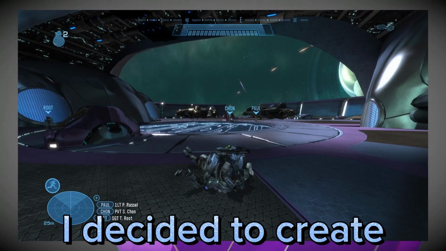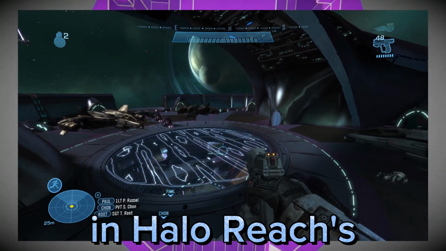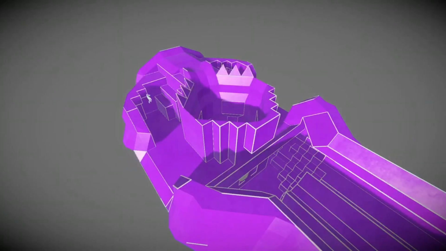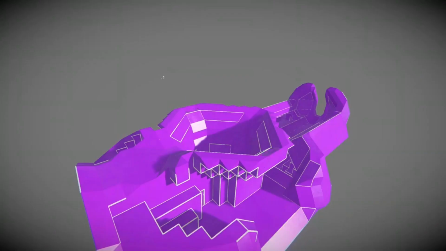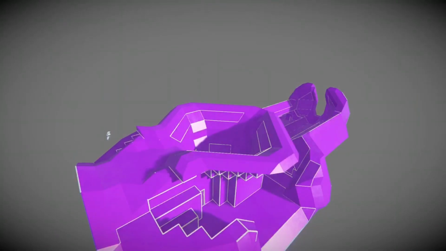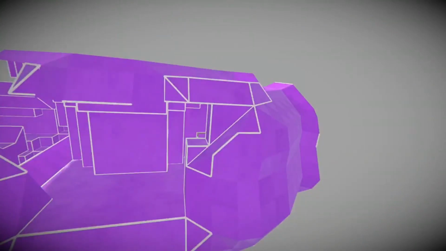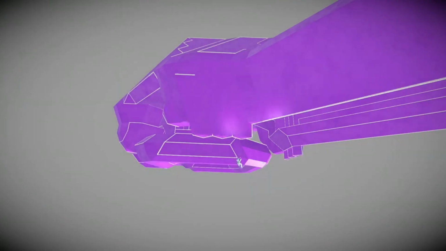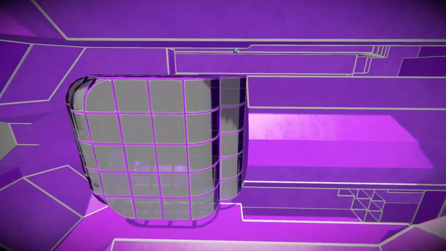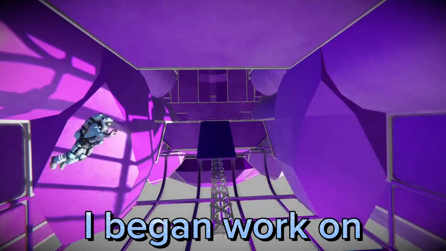For the middle section, I decided to create an entry point similar to the one found on the cruiser in Halo Reach's Long Night of Solace mission. After completing the general shape of the ship, I began work on the interior.